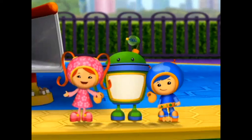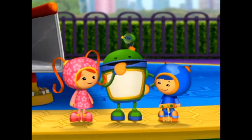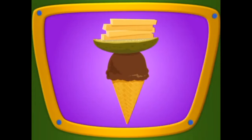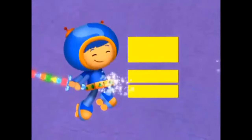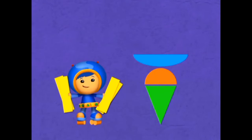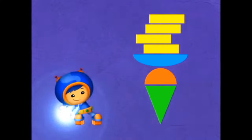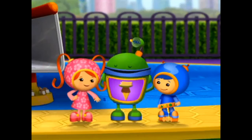It wasn't like any of those things! According to my robot computer, there's only one thing that will make the donkey come down the slide! What is it, bot? It's... ice cream with a pickle and french fries! Ice cream with a pickle and french fries? A fries? That's silly! Don't worry, guys! To turn these shapes into Donkey's favorite food, all we have to do is sing... Super Shapes!